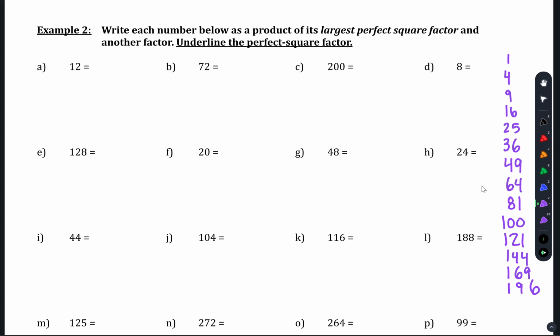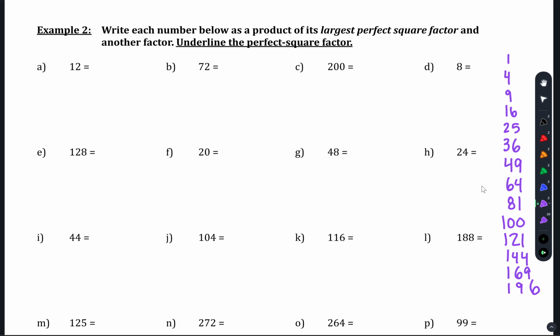Got them all on the side of your paper, hopefully? Yes. Okay. We're going to be doing this over and over and over again. So for your notes, for your homework, I should see this listed out until we've got them down. Even if we think we have them down, we should still list them out.